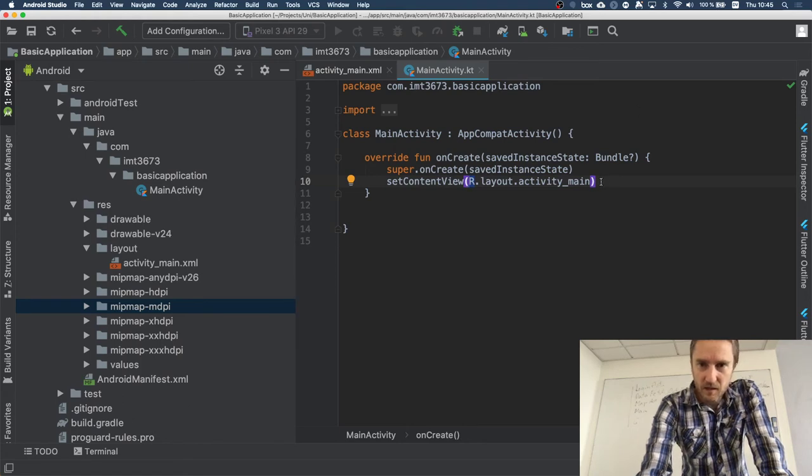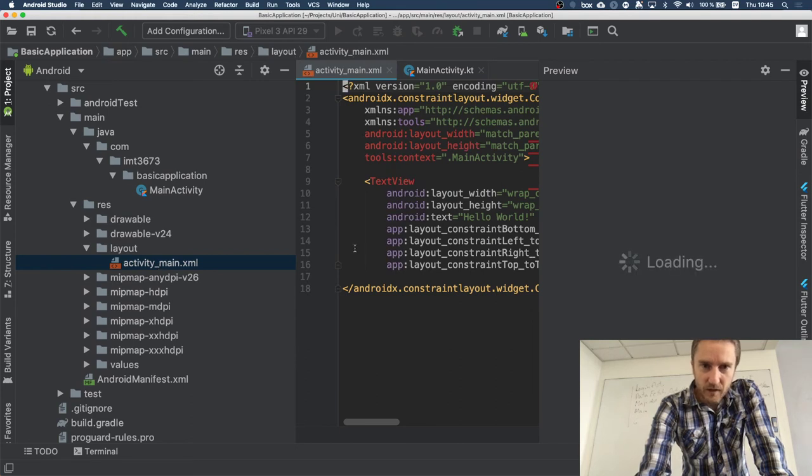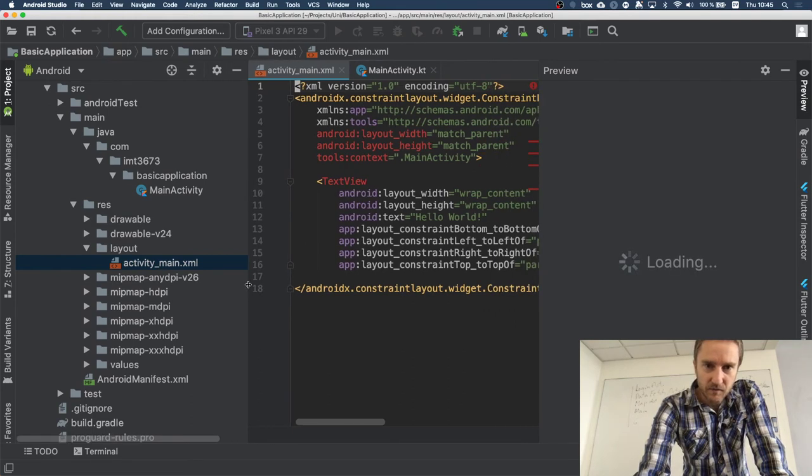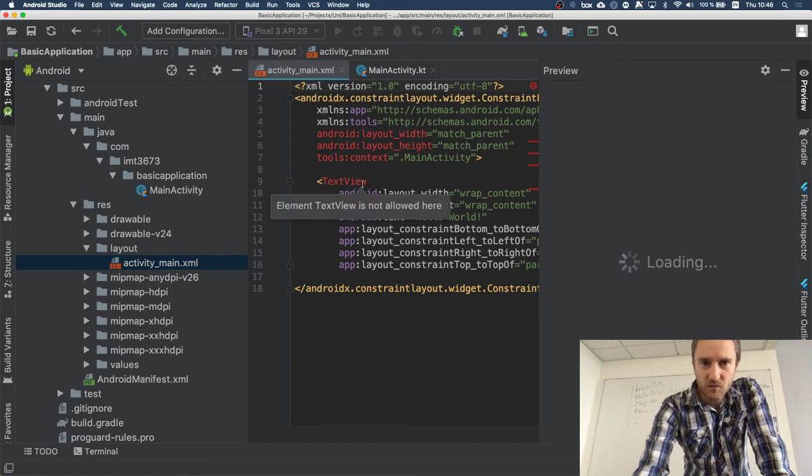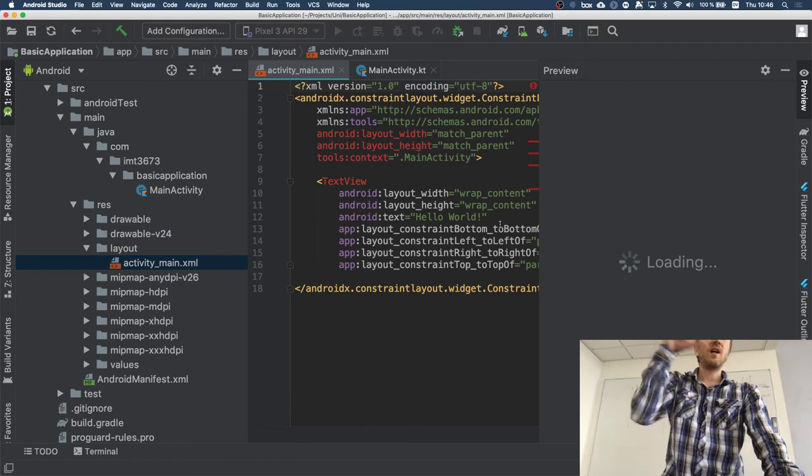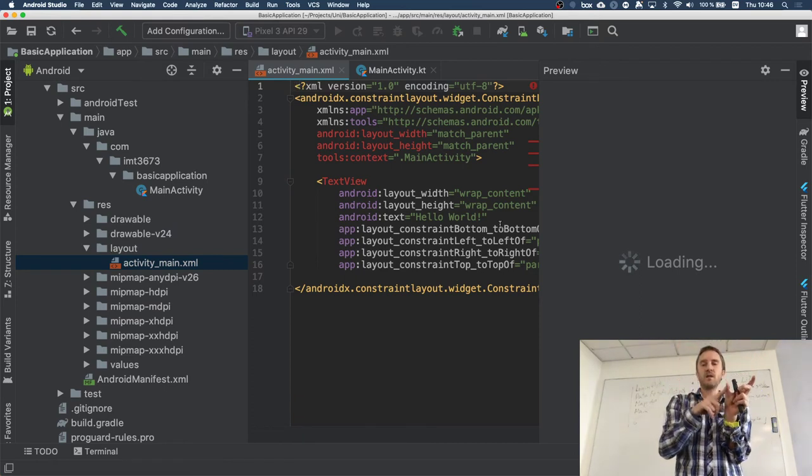So let's go to the UI. Let's add a text field. So this is the XML view of the layout, and you've been playing with it yesterday, and we will just add a text. Now there is already a text view here which says hello world, right? And the hello world is hard-coded. It's a hard-coded string that will show up when the UI is rendered.